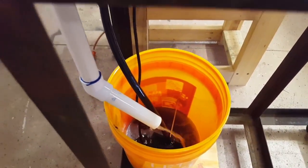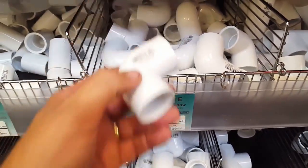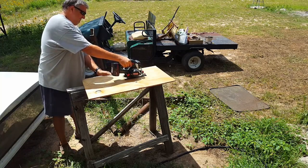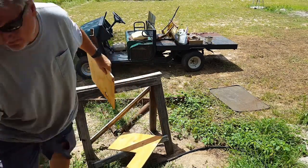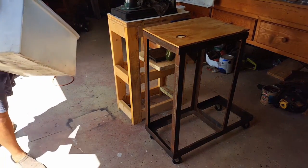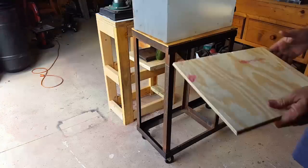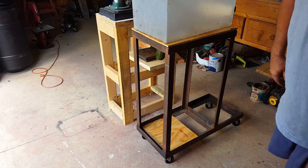So 1 more gallon would be perfect, but it's working. Actually, I found this piece of scrap and then I won't even have to cut it. So it'll just fit right in there, like that. All it's got to do is hold my 5 gallon bucket.